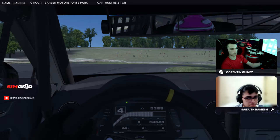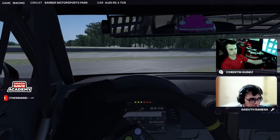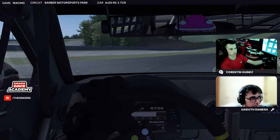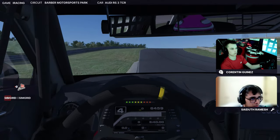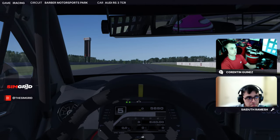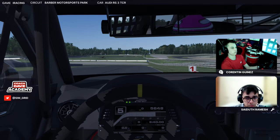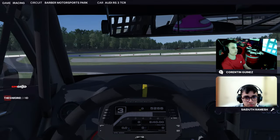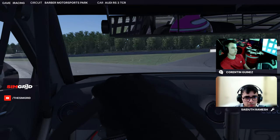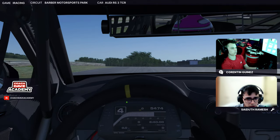Yeah, I don't know. It feels a bit too light in the steering now for some reason. Yep. How does the rear feel on these curbs? It's a bit better. Yep. But I'm trying to be a bit less greedy on the entry of the corner, kind of downhill. Yeah. Okay.